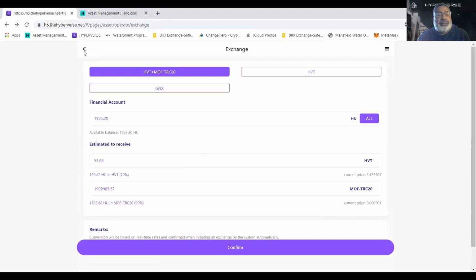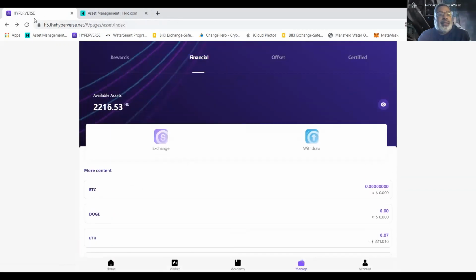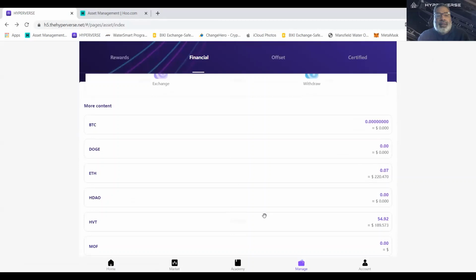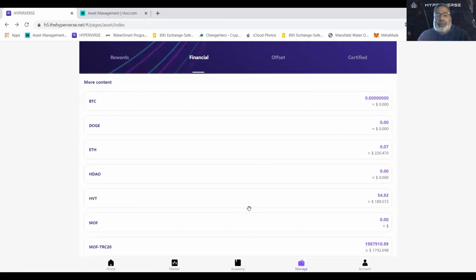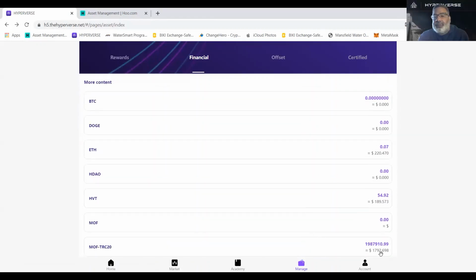So now that's done. So now if I go back to the financial page and I refresh it, okay, let's look at this again. Go to financial. Now look at my list. If I go down to MOF TRC20 down here at the bottom, there's my 1792 that I just converted from the HUs. Okay.